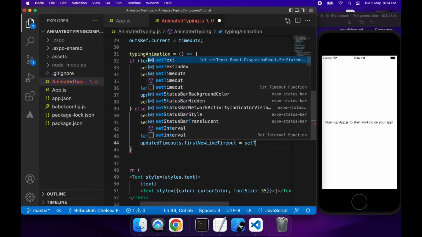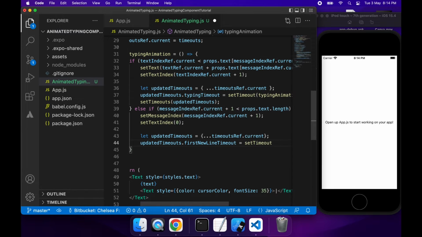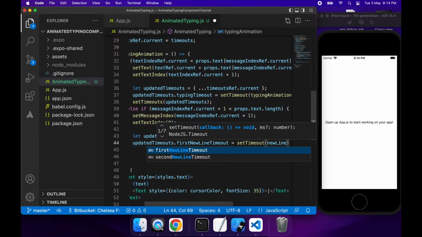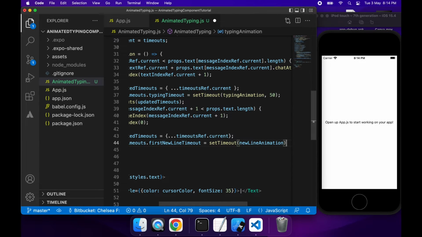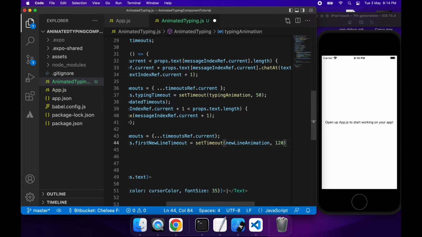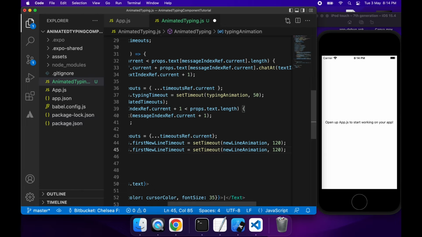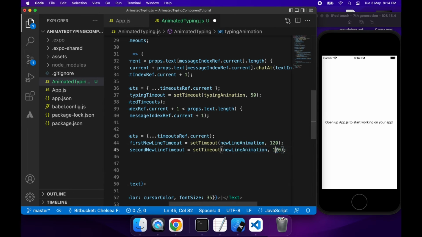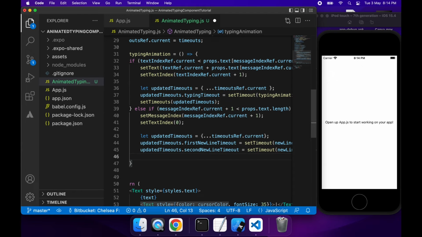Basically what I'm going to do is add a new line character, so I'm going to create a new function which will be the new line animation, and I'm going to call that with this timeout interval. That's just going to be called once off. It's not going to be called again until it hits this part of the code again. Whereas my typing animation is recalling itself kind of recursively by setting timeouts that will call the same function.